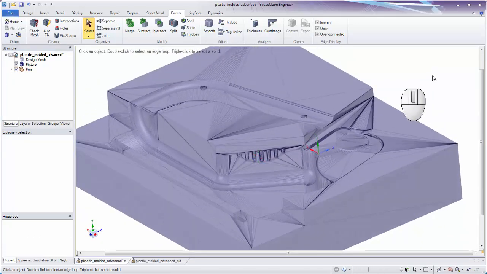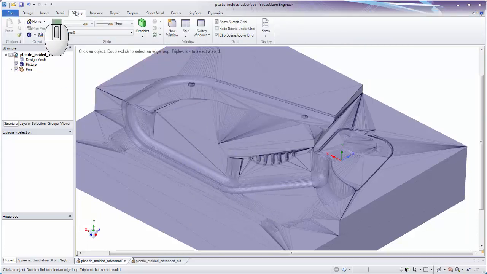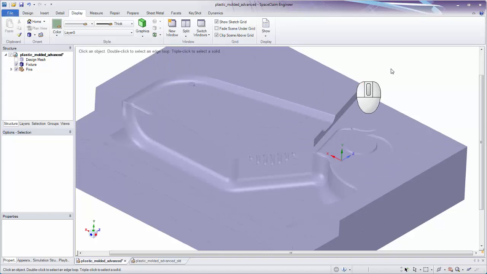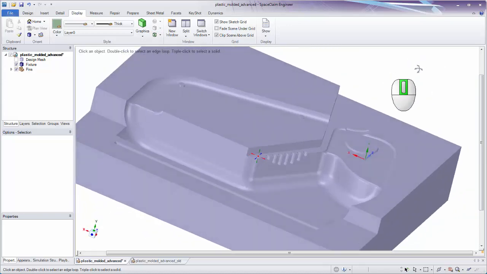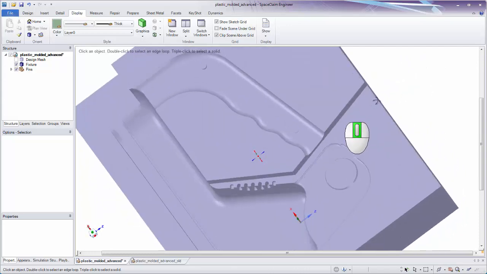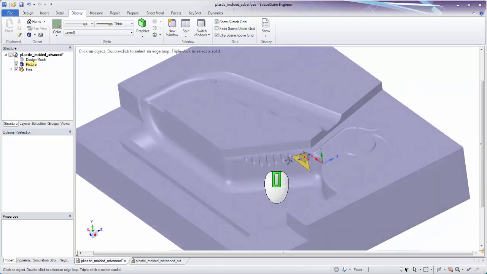Now here, it's a little hard to see that there's a pocket down in there, and that has to do with the fact that we're displaying all the different edges on these faceted faces. But one thing you can do is go to the Display tab, and over here there's an Edge Display menu, and under Mesh you can turn off Internal. Now you'll see less of those edges on the inside, and when you spin the model around, you can get a much better feel for what the actual geometry is like, and you can actually see the cutout of our workpiece in this block.